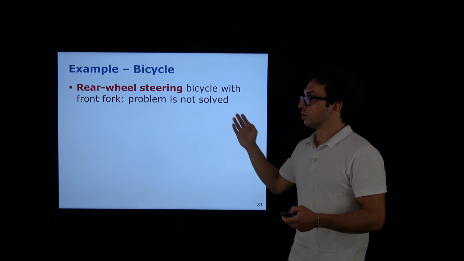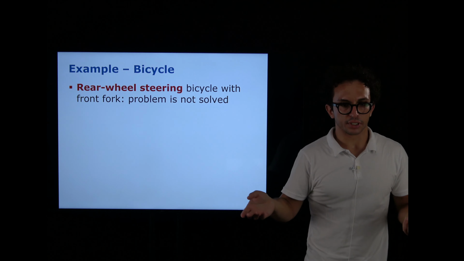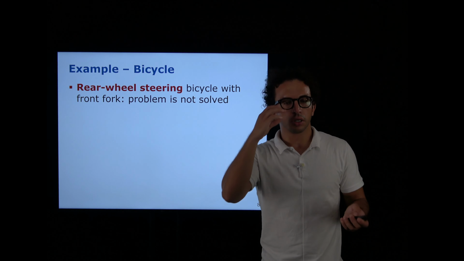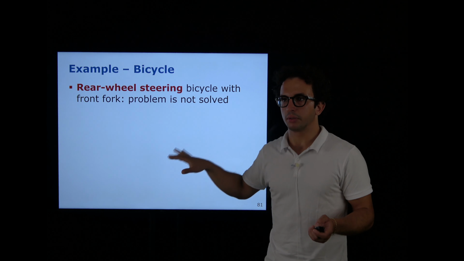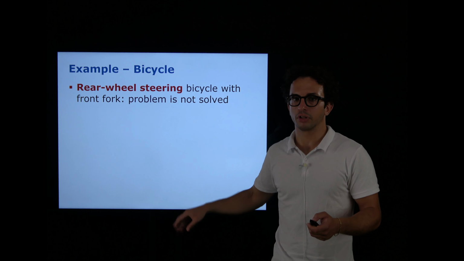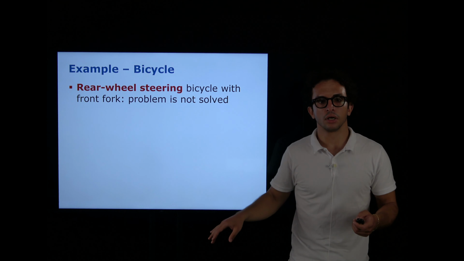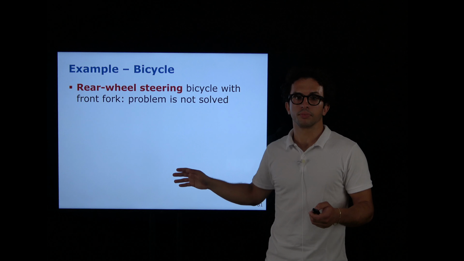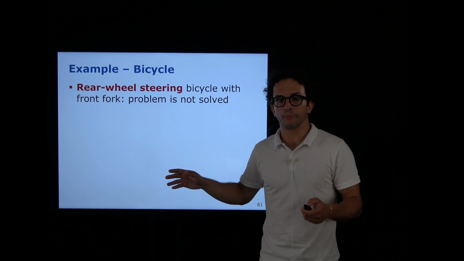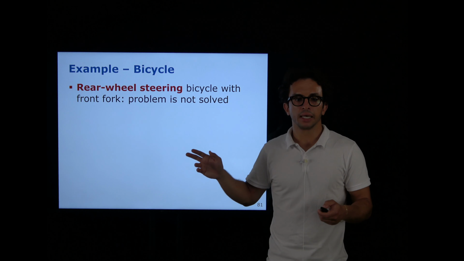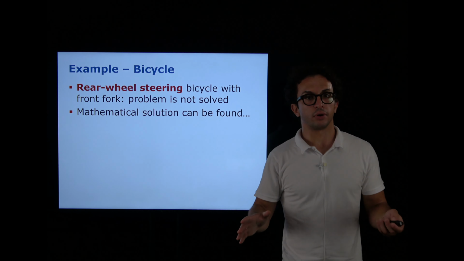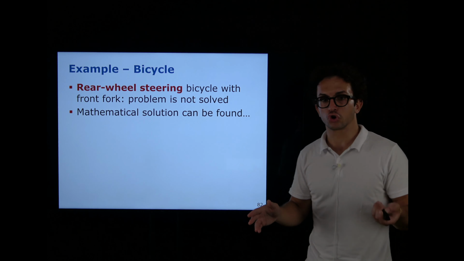So we introduced the front fork because the neutral model is anyway useless. And I will not do the math here because you remember how big the transfer function of the front fork was. But the problem is not solved with a normal controller. A mathematical solution can be found with a control action, which is something we do not cover in this course because it's an advanced control topic, which is called H-infinity optimization.